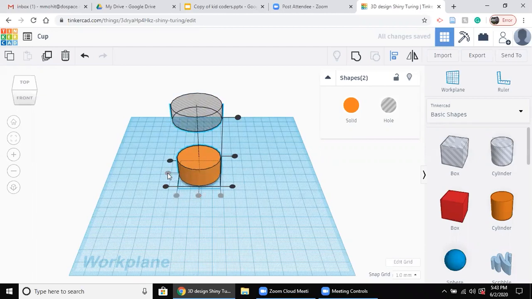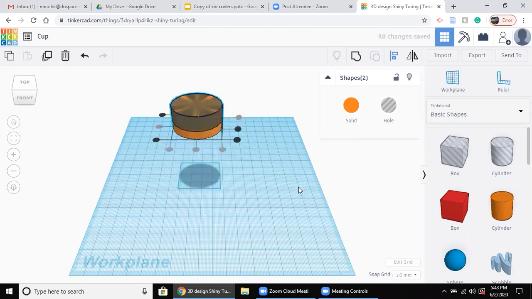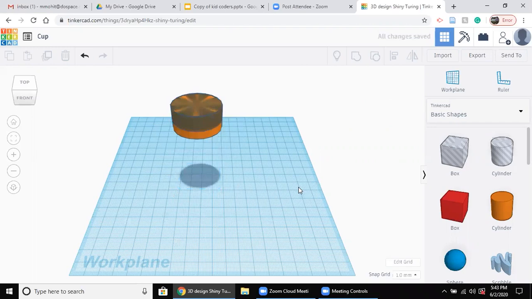And you can also align them so they are in line with each other in the space. So I just click this one. So now they are in line with each other in the space, and also they are in line with each other, on the top of each other too, like this. So now I'm going to ungroup.